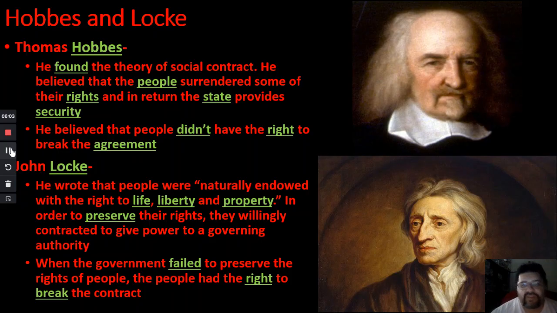So, going back to the airplane example, let's say somehow, with the whole screening process and all that stuff, some terrorist finds a way to take a weapon on a plane, and all of a sudden they commit a horrible crime. Well, guess what? Locke would say, we should be allowed to go back to the old ways, those 3 questions and some of that, because this system that the government created to give us security failed. So it was no different than the old ways. So we should go back to the old ways and have that right back so we could just get on the plane and go. Okay.